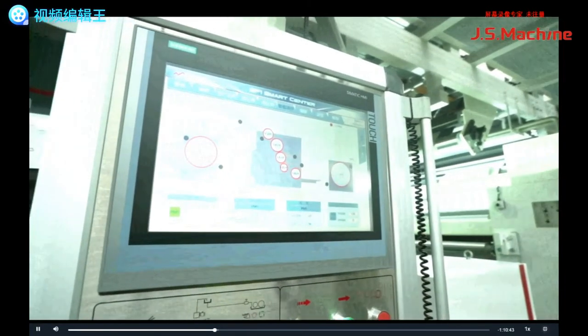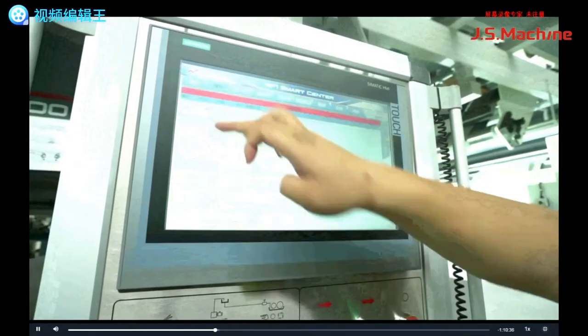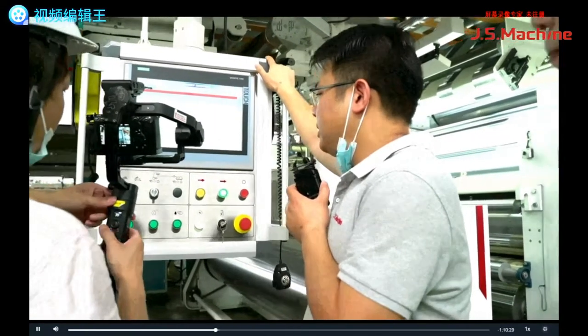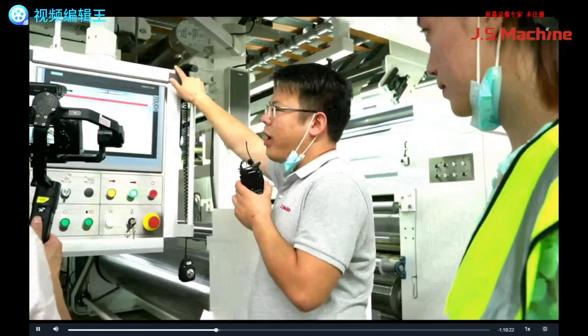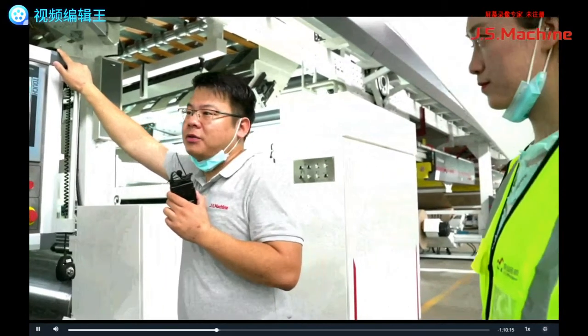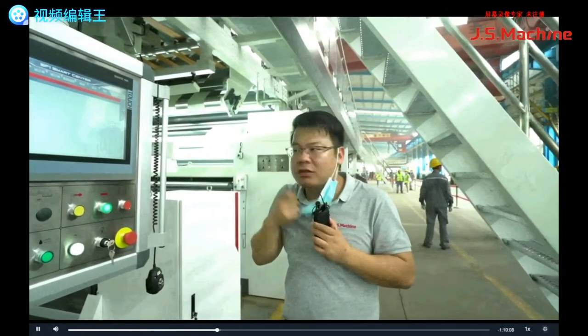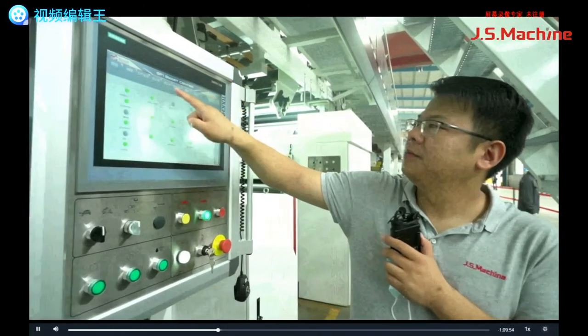So this is the touch screen about the temperature control, and also some indications about the arrows. And we have an automatic diagnosis system on this machine that can tell you where you have a problem, and then it will be very easy for your maintenance people, especially for a lot of electrical problems, which are not easy to identify. So from our own system, we can give you suggestions and guidance for that. There are some old warnings about the system.